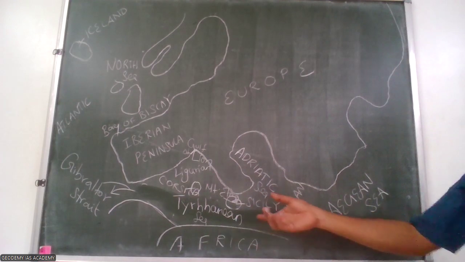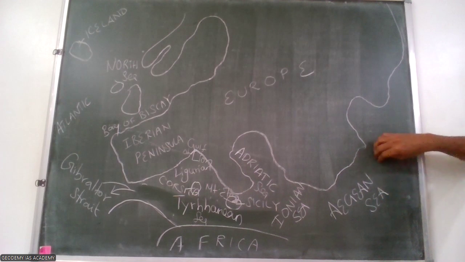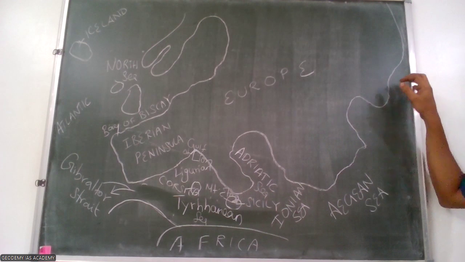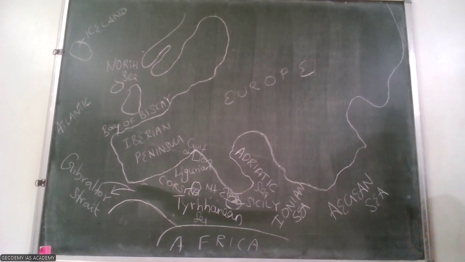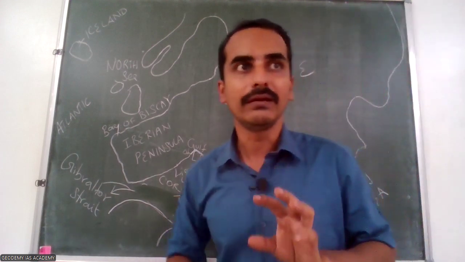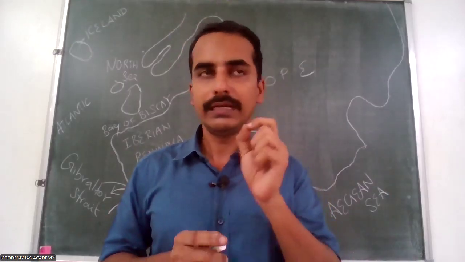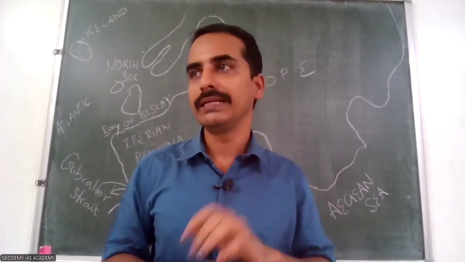These are the marginal seas in the Mediterranean Sea, and through small narrow straits it has connectivity up to the Black Sea and the Sea of Azov. Actually, the Black Sea looks like a completely landlocked sea, but it is not completely landlocked. It has narrow strait connectivity up to the southern Mediterranean Sea.